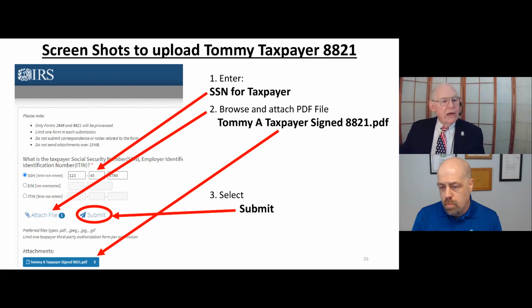And then we start entering the data that we're going to need for this disclosure authorization. The social, you then have to browse wherever it is on your computer and attach that file, whether it's a PDF or a JPEG or whatever, and then click on the submit button. And you actually see here the name of the file you found.